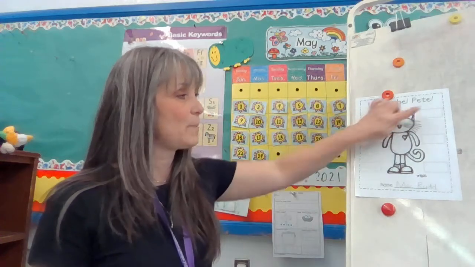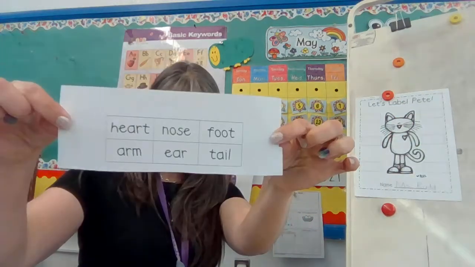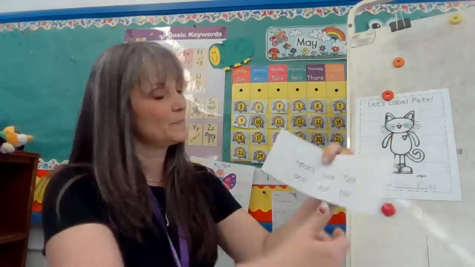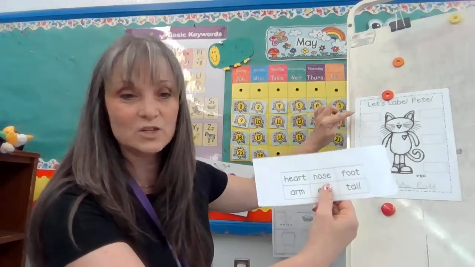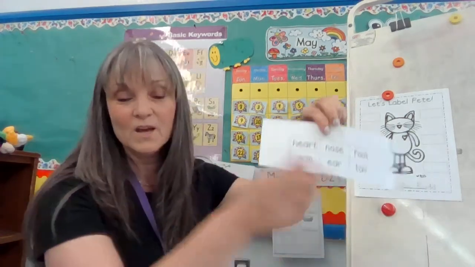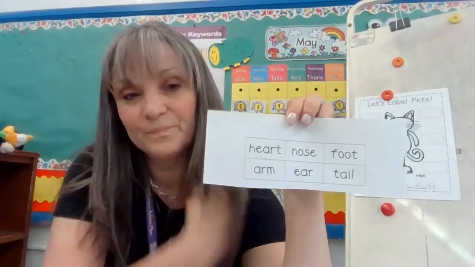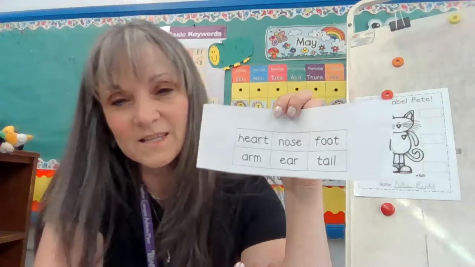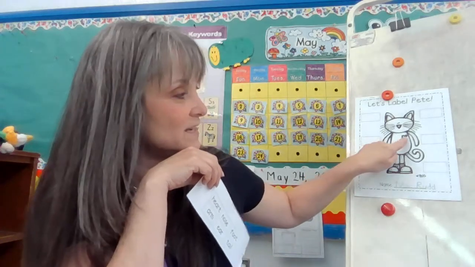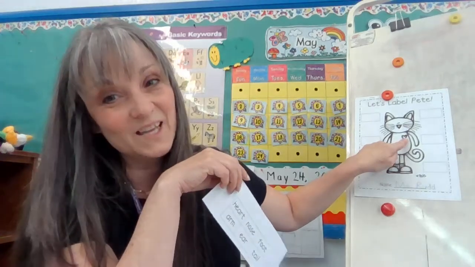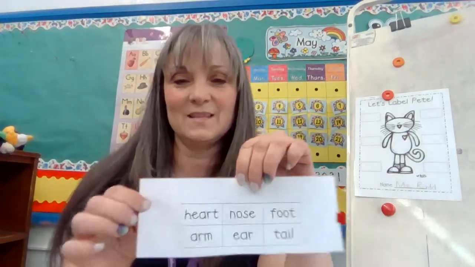Now, there's all these boxes, and here are the words. Okay? So there's no lines. So really, as long as you put a word in each box and you draw the line, it will be okay. So let's look at the list right now. I always like to look and see if there's any I know. Sometimes if it was a line there, it would make it a lot easier. You know, like if it was going this way, I would know that that's probably going to say foot. Or if the line connected to this, I would probably know that was going to say heart. But we can't do it that way this time.